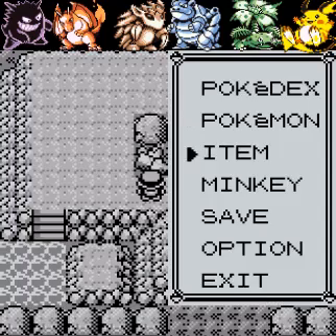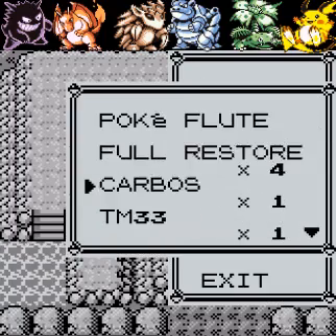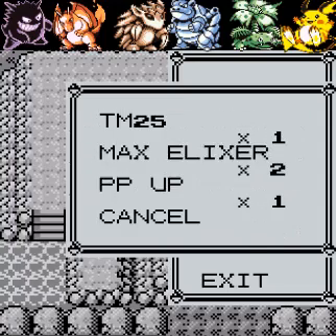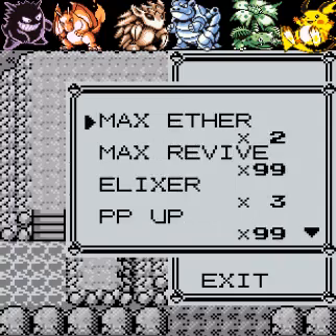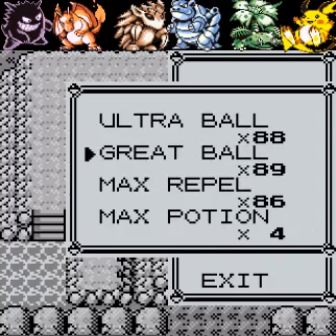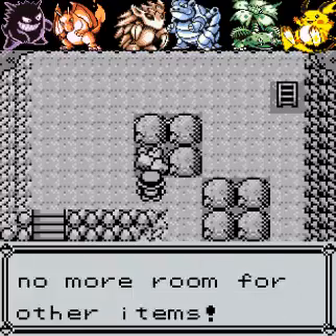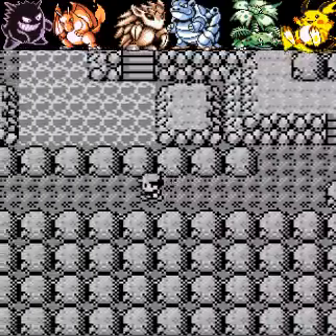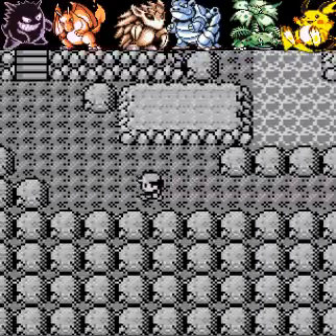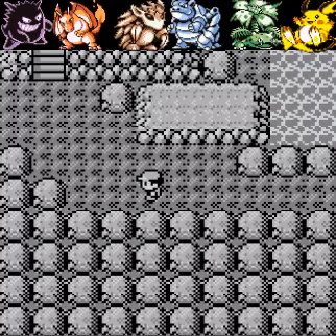Why did you explain what that was, a rare candy? Do I have rare candies on me? No, I don't have rare candies or nuggets on me. Why was that explained? What? Minky found rare candy, but Minky has no room for items. But if Minky finds a nugget, then it's like, oh, who cares, I've got no space. Why, man? That's so rude to the nugget.